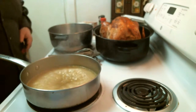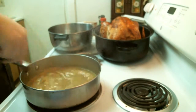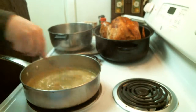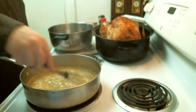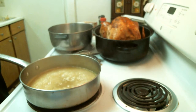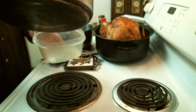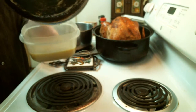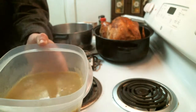This is what I need for my potatoes. And there you have it — the gravy is done. Now, you could add the heart, liver, and giblets that I saw in there — you just dice them up. Rita does not like them in her gravy; she did the first time I did it, but after that she came to a point where she said she didn't like that in there. So I'm just going to transfer this to another container.